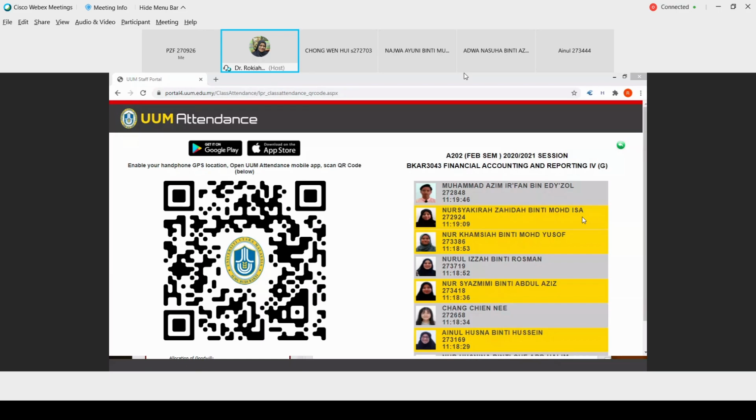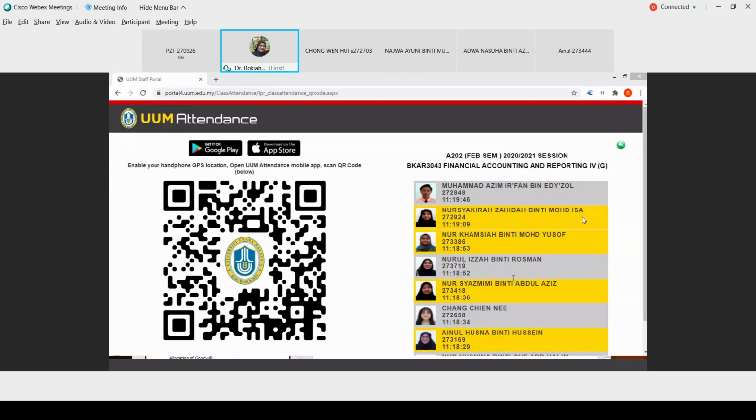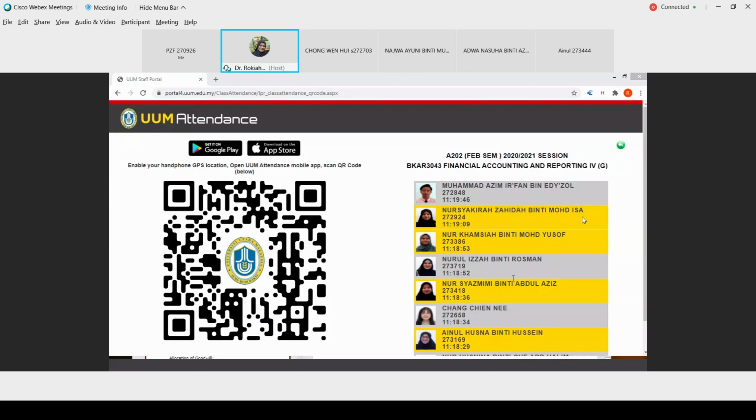And then for the next class, we're going to continue with topic 1, part 2, and topic 2, maybe the introduction for topic 2. Be careful, topic 2 is a little bit more difficult compared to topic 1, because now we're going to start with the intra-group transaction. We have transactions between parent and subsidiaries. So prepare for topic 1, part 2, and topic 2.